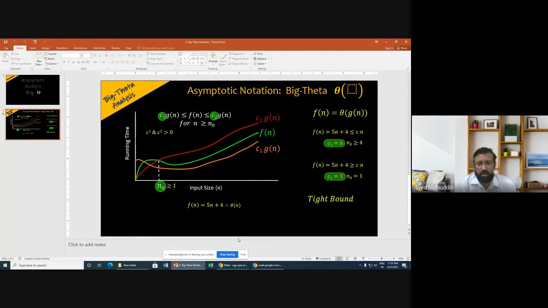Big omega notation is the lower bound. No function can have running time less than that. And the tight bound, or big theta, is between the upper bound and the lower bound, that is between big O notation and omega notation, and is known as theta notation or the tight bound. So this is what was with respect to the asymptotic notations.